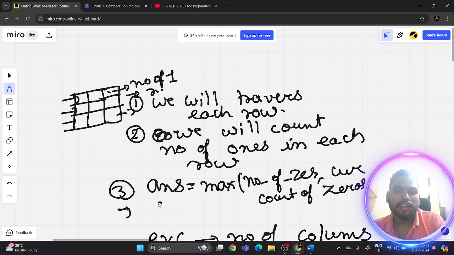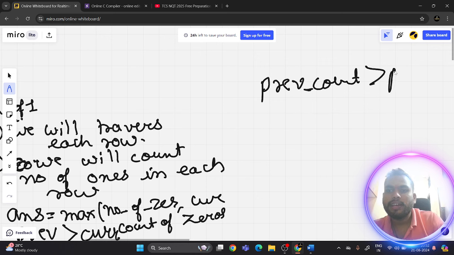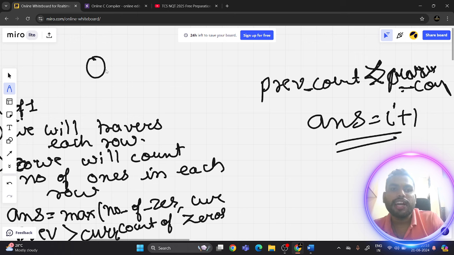I will check if my previous count is less than the current count. Okay, in that case I will update my answer to the current row, that is i plus 1, because the indexing starts from 0, so that's why in the answer part we have to take i plus 1.